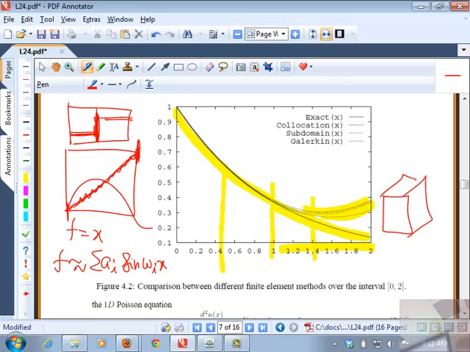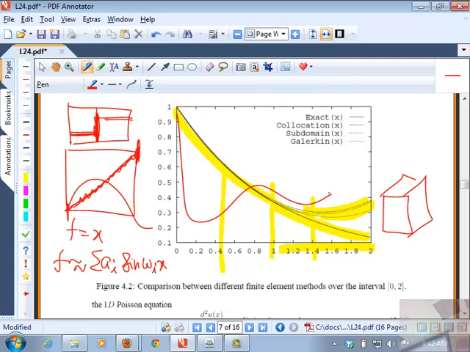So you should not knock one or the other, but they each have their use. Spectral methods have their use, finite element methods have their use. The advantage of the finite element method is you can adapt to the geometry, you can adapt to the solution. If you have a sharp gradient somewhere here, and the solution is like this, you will be able to capture that by resolving this into finite elements to keep the error down, which is what Aaron pointed out. So that's the reason and motivation.